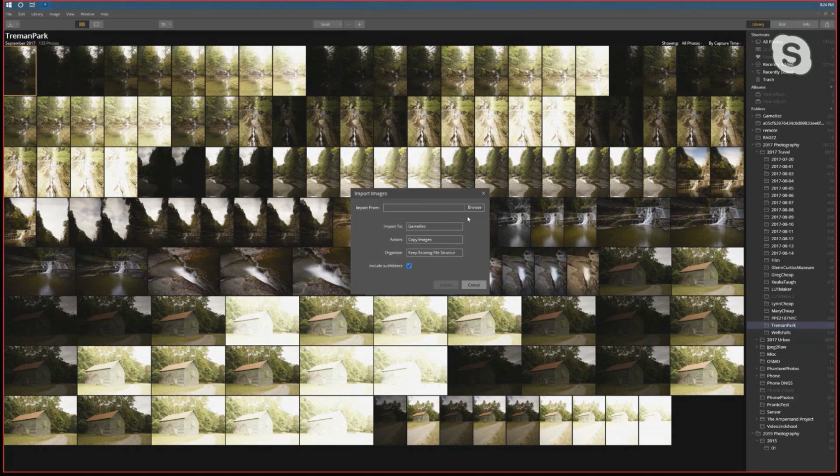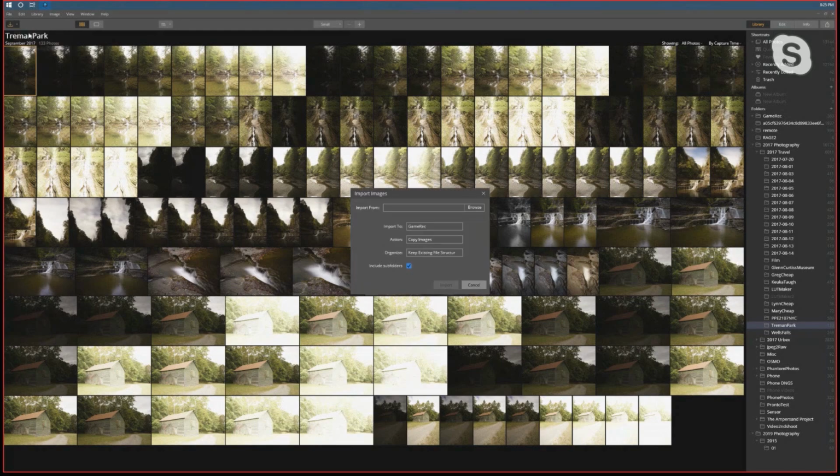So just on import, if you come up here to the little import icon, I know these are kind of small for people to see, there's a little import arrow here and import images. Now you do have the option too, if you saw up there, if you already have a folder structure, you can just add a folder on a hard drive as it is, and just add that in.